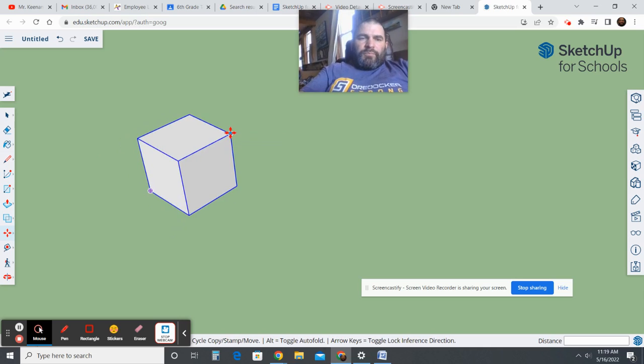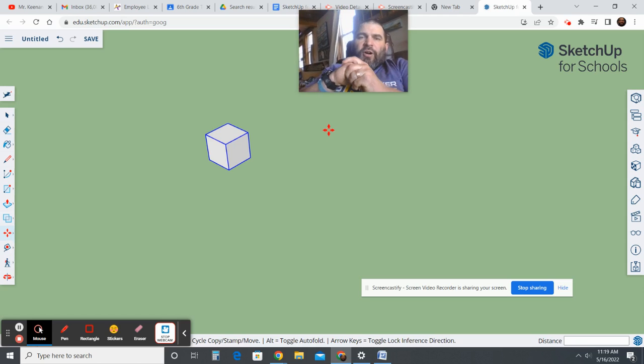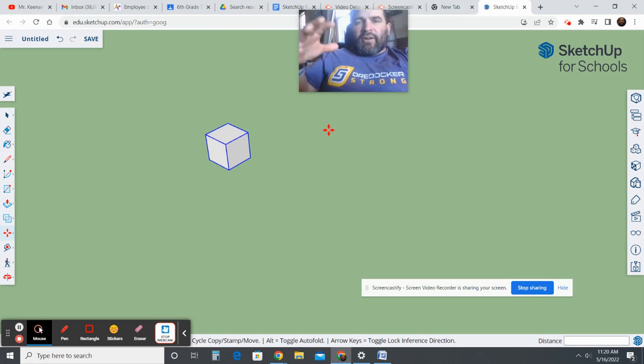So I'm going to zoom out. That pretty much concludes all of the things about SketchUp that I wanted to incorporate in the explanation of this, along with the SketchUp guide. What I will probably do is make this one video all together that explains everything about SketchUp and the toolbars.